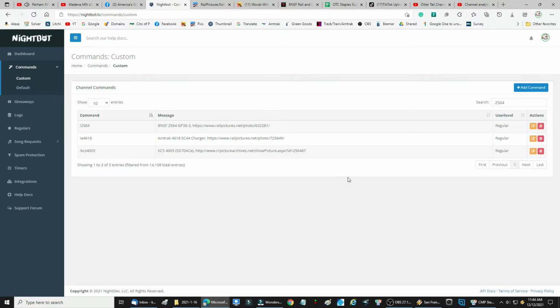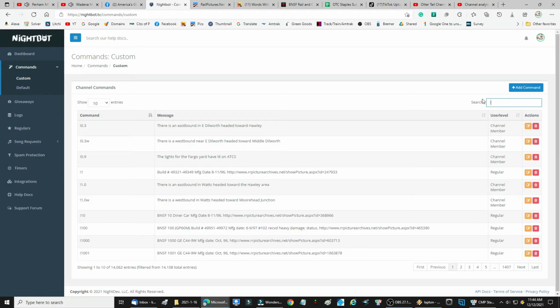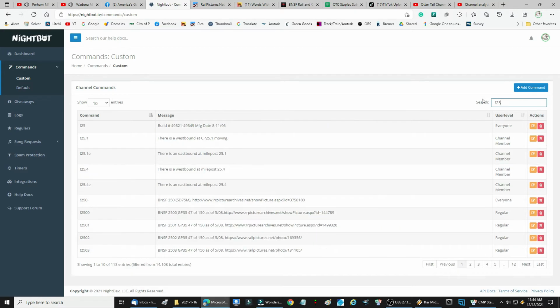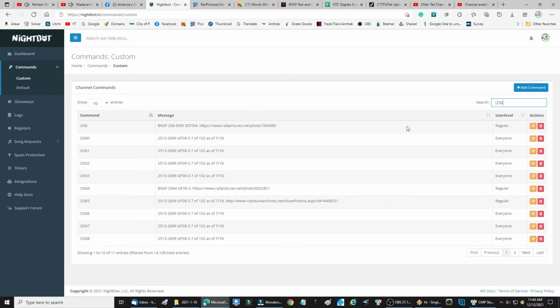And if you want to see all of the ones that need to be fixed, this is kind of embarrassing. You just put in a parentheses or exclamation point and then 3 numbers. Let's just say 256. And then you see all of the numbers in there underneath that I still need to go through in the database. There's a lot of numbers.